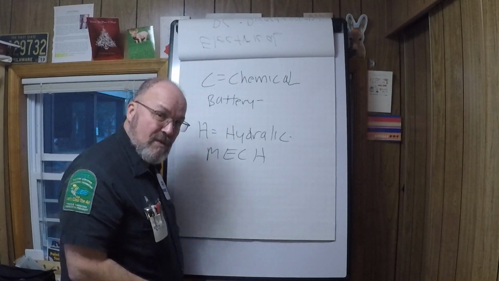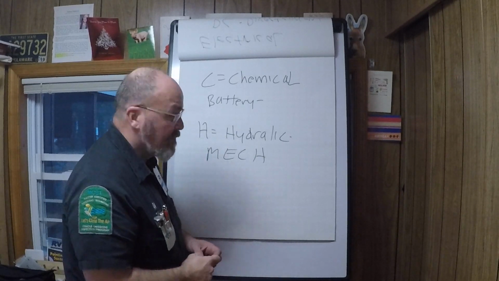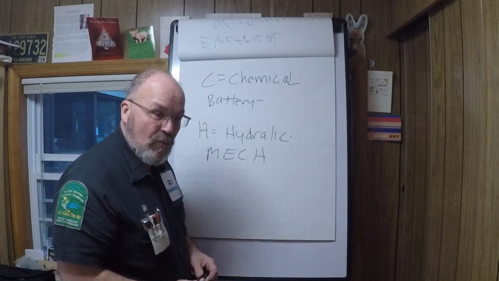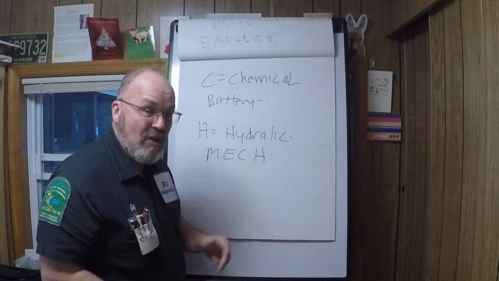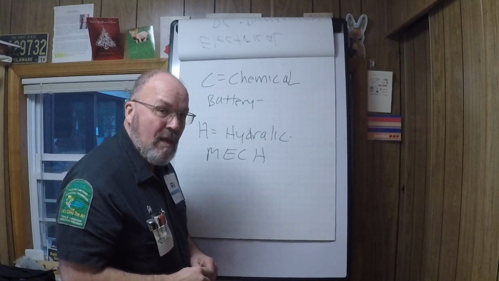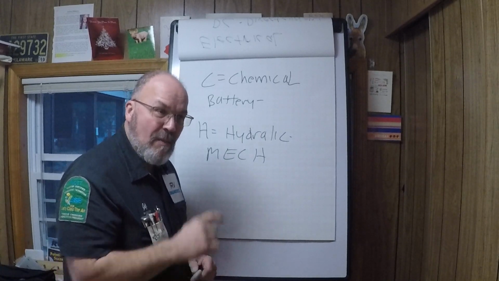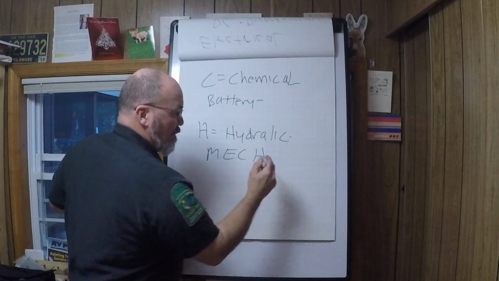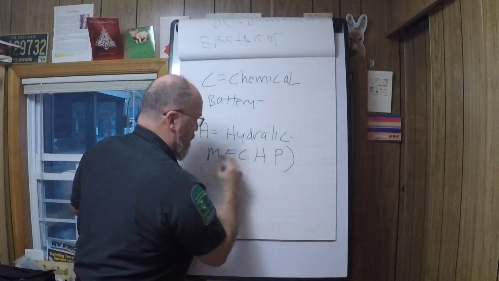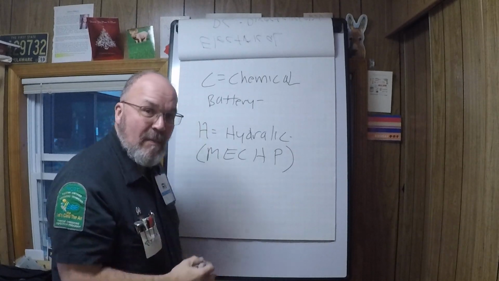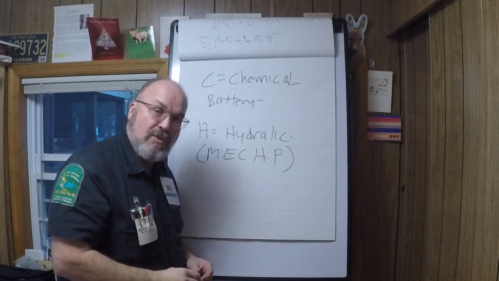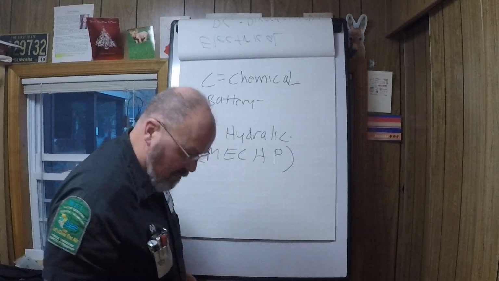Thank you very much. This is Jeff from RV Diagnostics. We just explained the mechanical rule to you, the M-E-C-H. There is one more. Now we'll take a little break right here. I'll get right back to you. It's called P, the MECHP rule. I just want you to keep that in the back of your head to help you troubleshoot your RV.